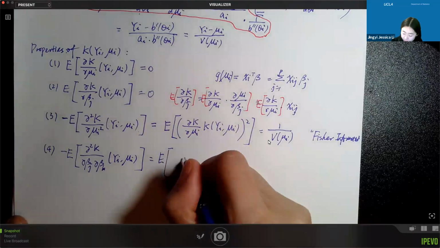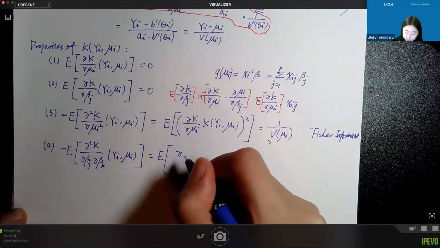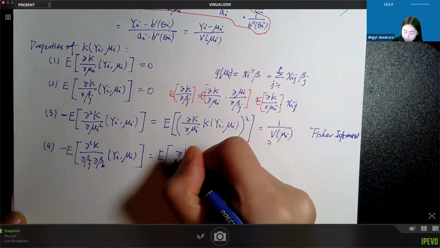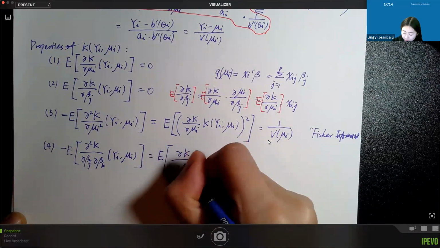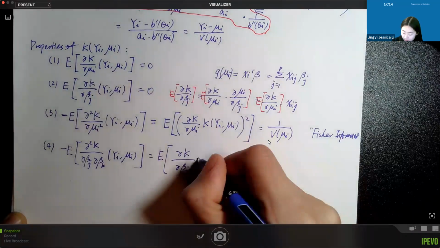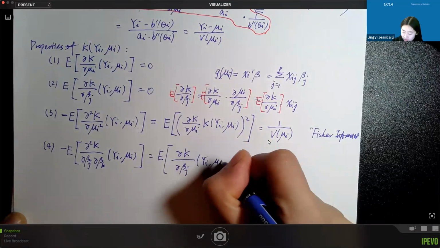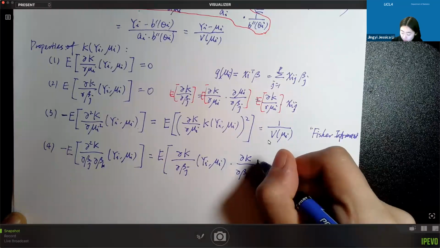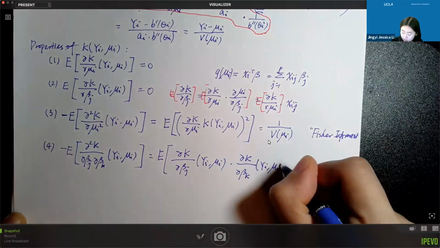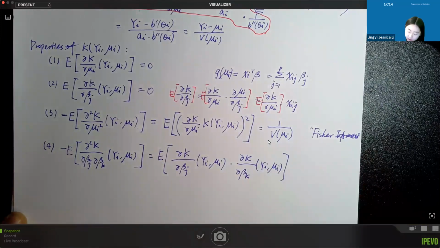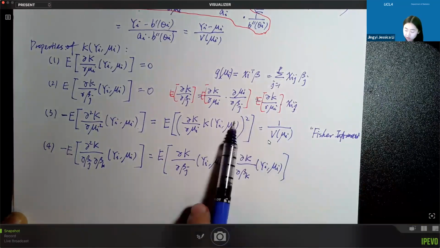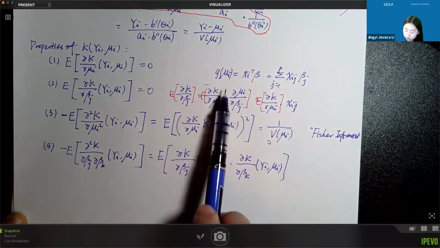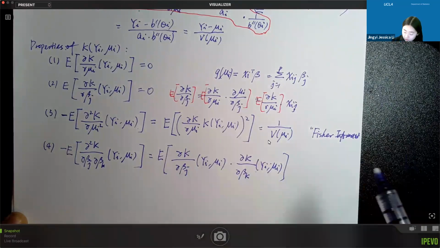So we will have partial, so yeah, that's the matrix, but here we just have the jkth entry. So that's actually partial k over partial beta j. What we have over there is yi minus mu i, we are writing the scalar form, times partial k over partial beta k, yi minus mu i. These two are scalar. And now we just use the chain rule again, just as we have here, right? We need to have partial mu i over partial beta j, partial mu i over partial beta k here. So we'll keep them here.